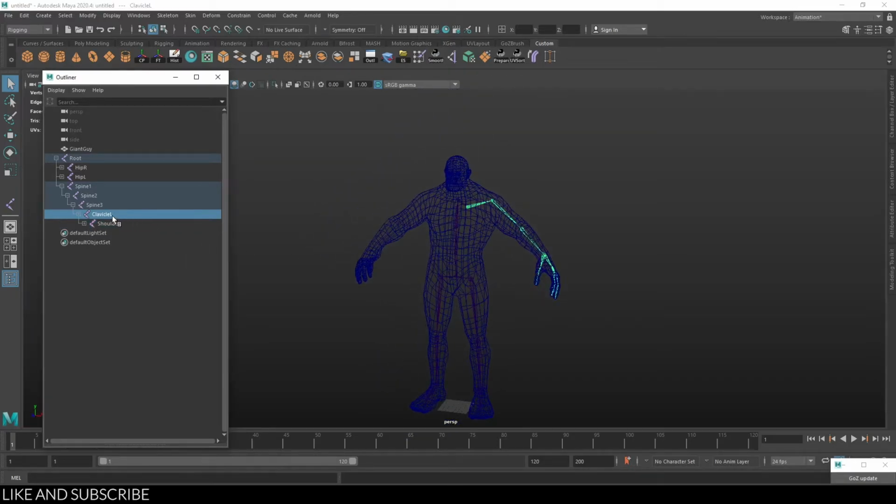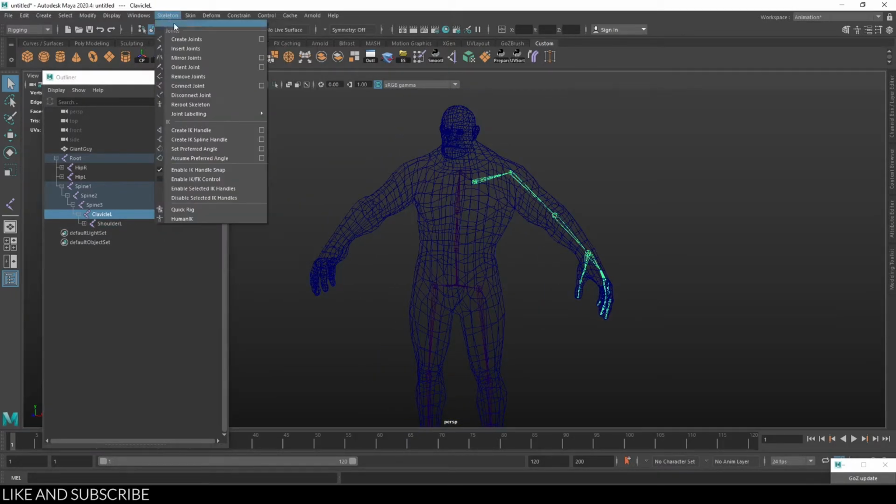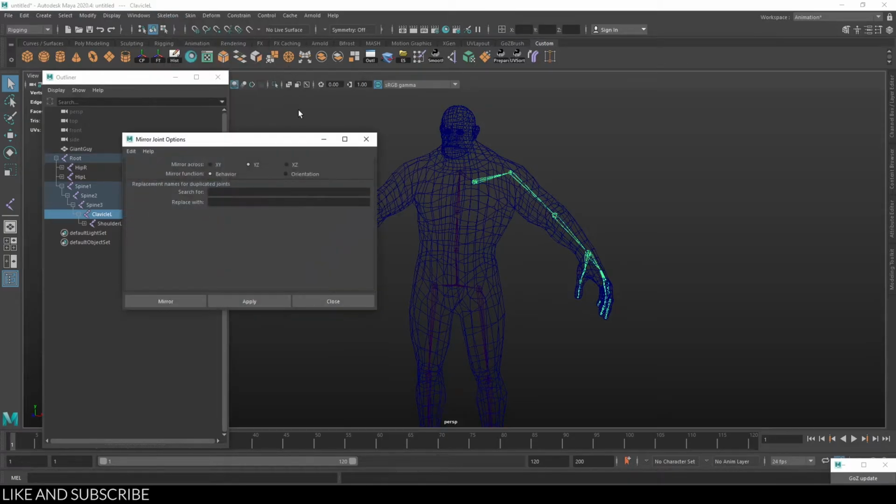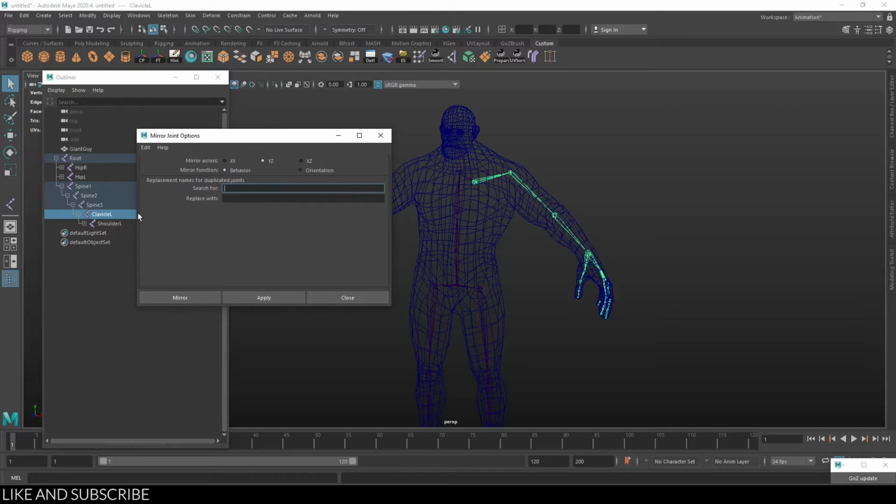Now we have the whole arm. All we need to do now is mirror it. And now that you have named one side, you can replace parts of the name or the whole name with something.